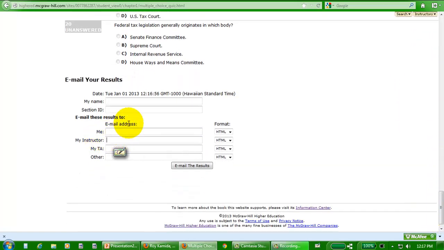Once you have a perfect quiz, then you can email it to me here at the bottom. That's kamida@hawaii.edu, and you would definitely want to email it to yourself here so you get a copy. And here, make sure you put in your name so I know it's coming from you. Sometimes students may mistype my address, so I won't get it and you won't get any points.